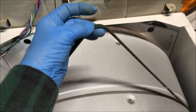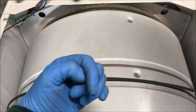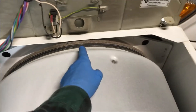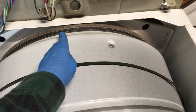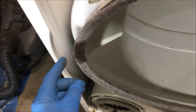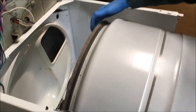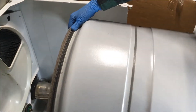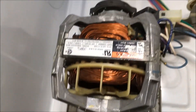Here's how I remove the drum: I'm going to pull up on the belt and start moving the drum out toward the front. Once I can get my hand behind the back of the drum, I'm going to push this belt off the back so it can go free and not have to make it past these sharp edges — because if I want to reuse that belt, I don't want to cut or fray it. And there's the motor we're going to replace.